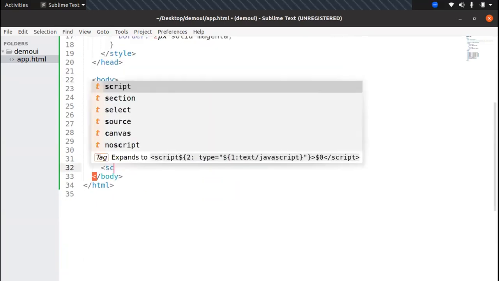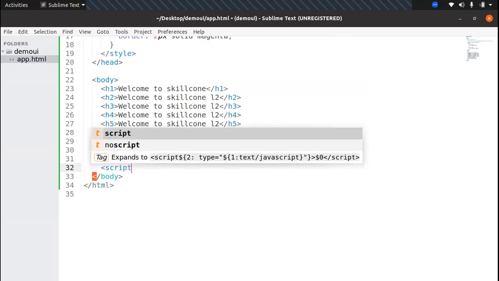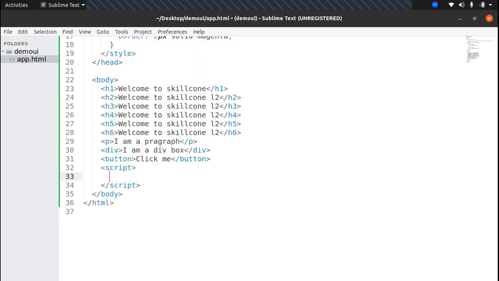So if you want to keep JavaScript, you can write a script tag. Like style, we have a script tag. And let me write functions. To write a function, you write function, say hello. And it's very easy to write in JavaScript, not like Java. And if you write alert, hello, it will say hello when you call this function. And you know how to call a function, right? Yeah, right?